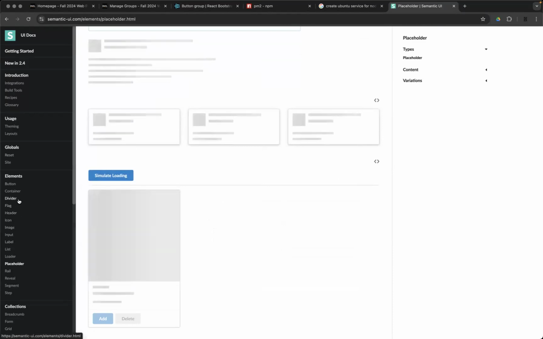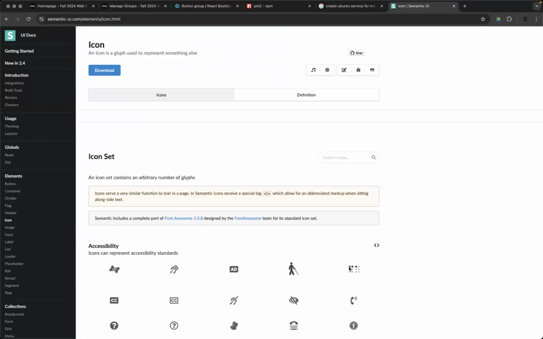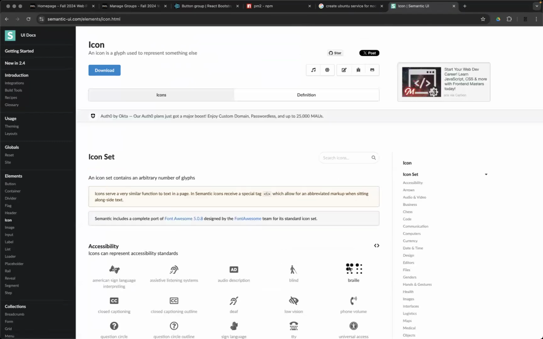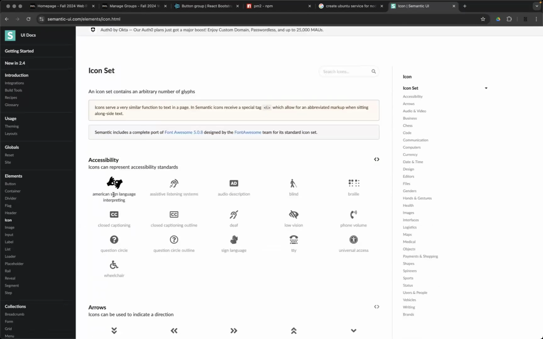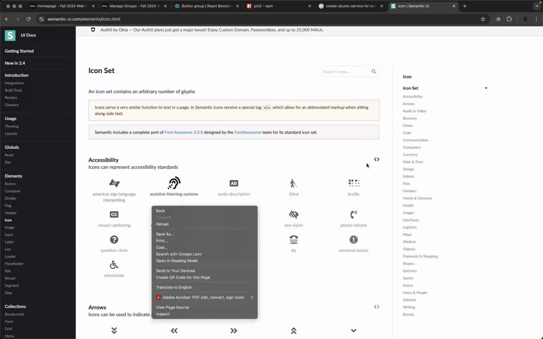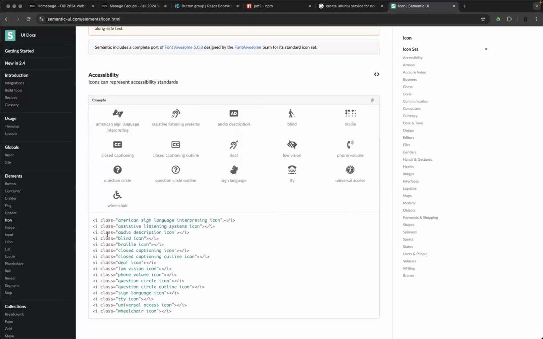And also maybe we can have icons from other libraries. Sometimes you need some icon, so you can import something like Semantic UI and then choose from all of these. Okay, you just need to put the name. So when you need to put the icon, just use the i class and then give the name.